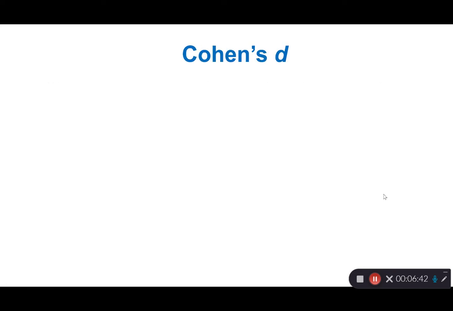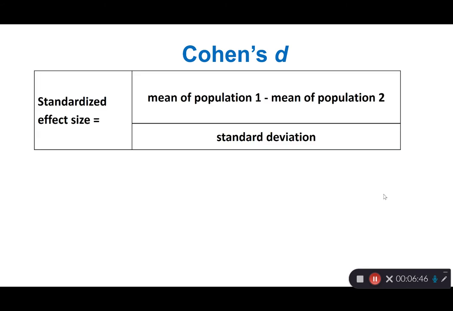Cohen's d can be calculated for pretty much any statistical test, and in general, Cohen said it should be the difference between the population means. So he conceived it as if we reject the null hypothesis, you're saying the populations are really different. So you look at the difference between the two population means and divide by a standard deviation. Now, when we do a t-test, we're estimating the mean of the populations with the mean of the samples. So we're going to look at the difference between the samples.